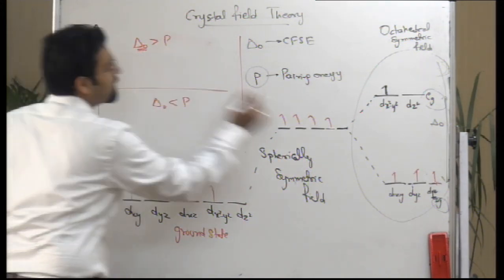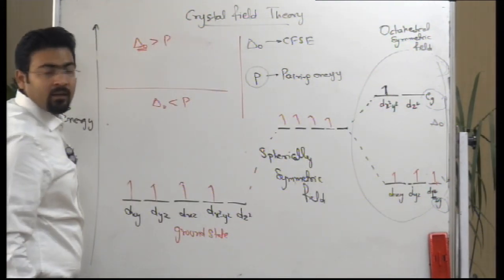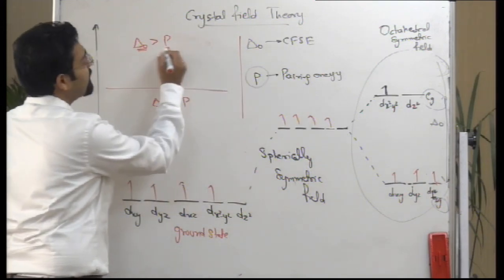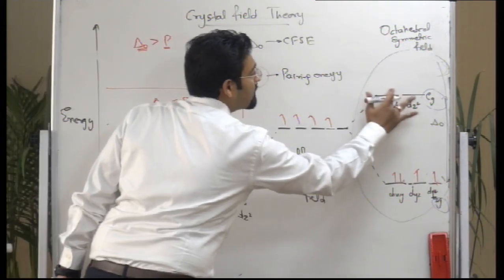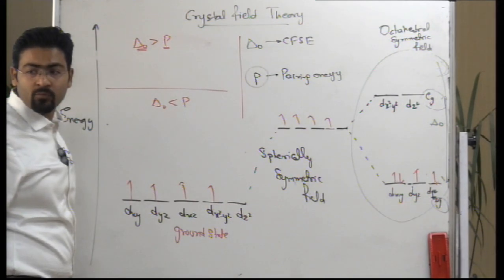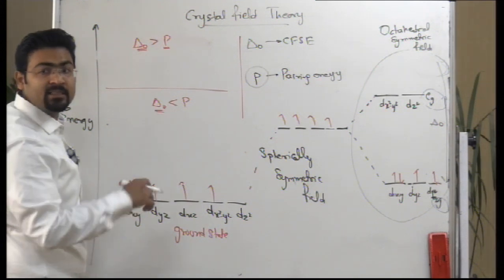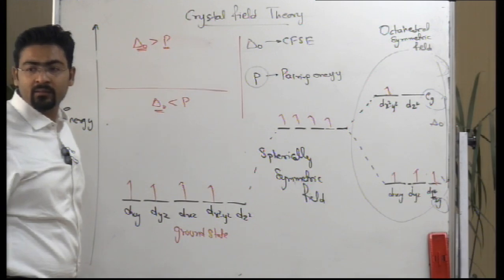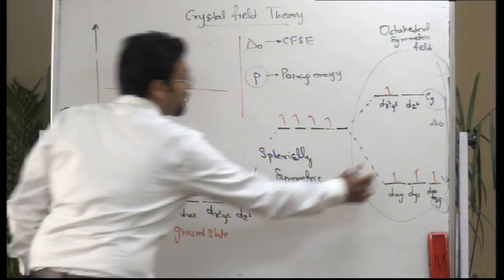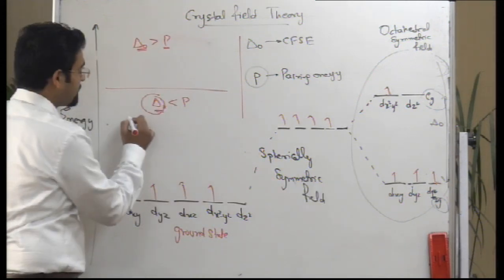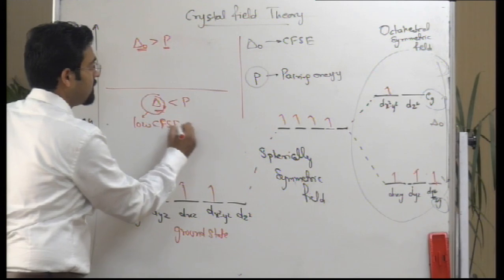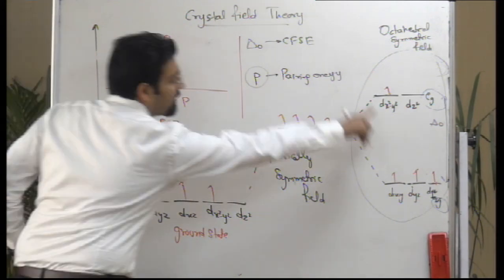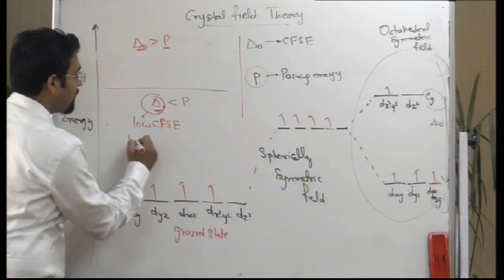If the energy required to go to the higher energy orbital is more than the pairing energy, then the electron will prefer pairing, because the energy required to go to the higher energy state will be high, right? If the energy required to go to the higher state is lower than the energy required for pairing, it will say, why pair if I can have one orbital completely and remain there singly. So it will get excited to the higher energy orbital. So when your CFSE is low, in such a case, electrons do not pair up, and the spin of the complex remains high. So such complexes are usually high spin complexes.